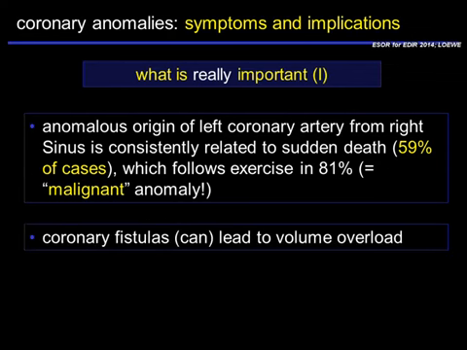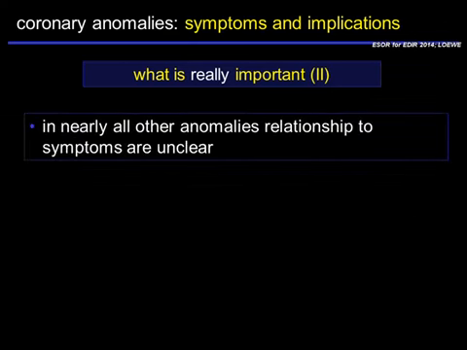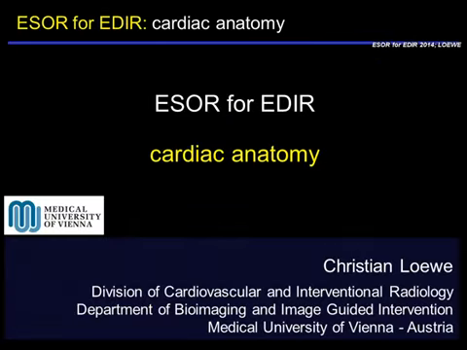And coronary fistulas can lead to volume overload. Such a huge one, as seen before, will lead to volume overload over time. In all the other coronary anomalies, the relationship to the symptoms usually remains unclear. Most of the coronary anomalies have no clinical impact. However, they can have some impact when it comes to treatment, so that's why it's very important to report them in our clinical reports.